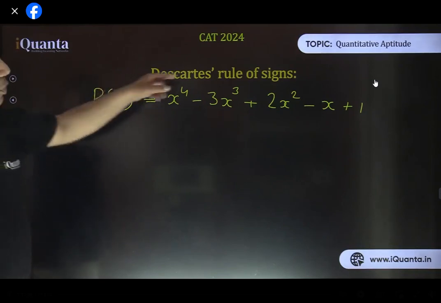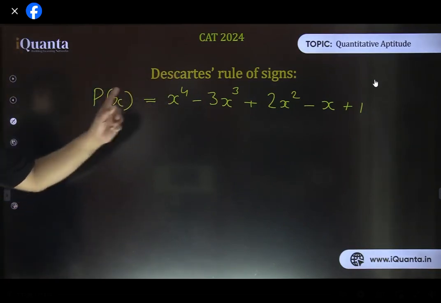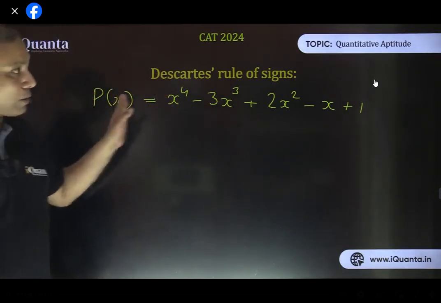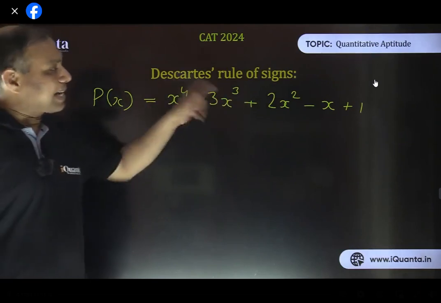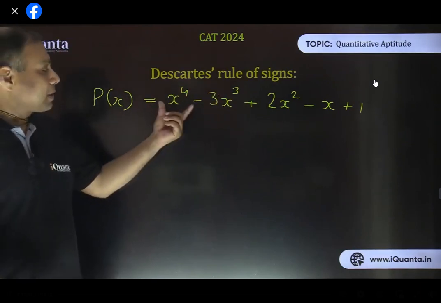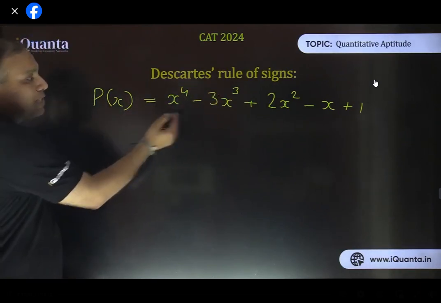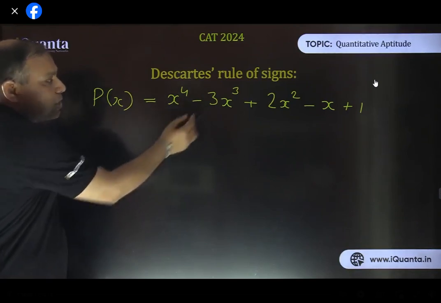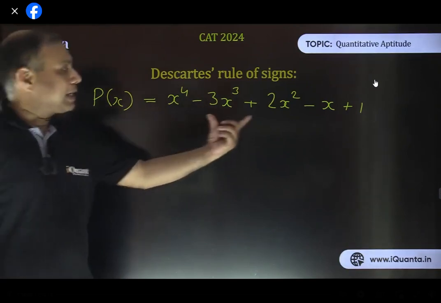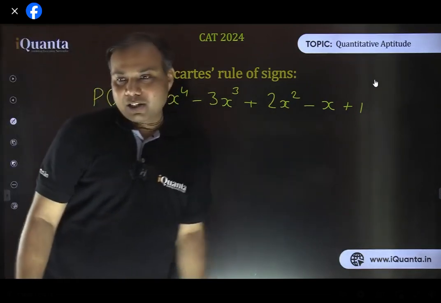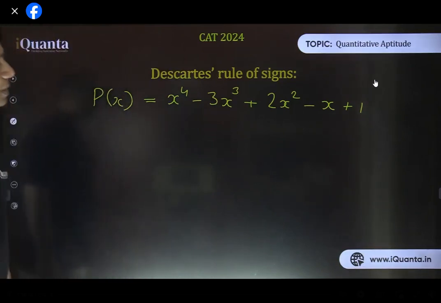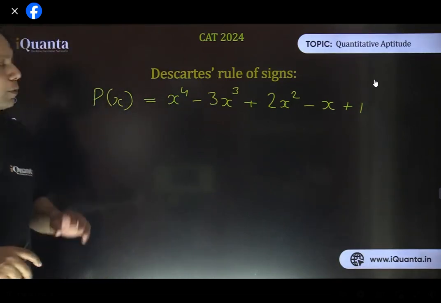Okay, now this Descartes' rule of sign, it says that number of sign changes when all the coefficients are written in order, so the number of sign changes in the coefficients, sign changes का मतलब क्या है कि here the coefficient is positive, here the coefficient is negative, right? So the coefficient is changing from positive to negative. So there is a sign change, right? There is again a sign change, there is again a sign change, there is again a sign change. So the number of sign changes tells us about the maximum possible number of positive real roots.